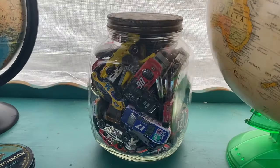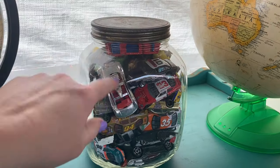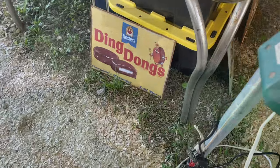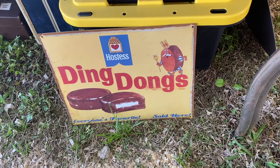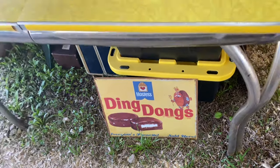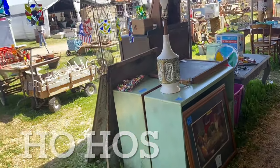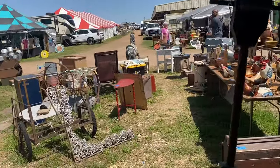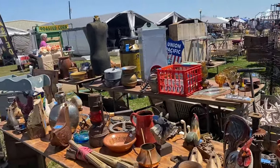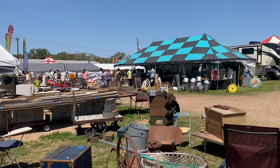This is a really cute idea — for all of your little boys or girls, whoever loves matchbox cars. That's really cool. Here is a ding-dong sign! I think we just had a conversation about ding-dongs on Patrick and Katie's channel — we had a whole discussion about these types of hostess cakes, which I have never had, not even a Twinkie. Y'all, there's just vendor after vendor of antique and vintage goodness.